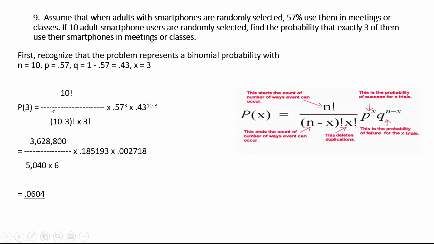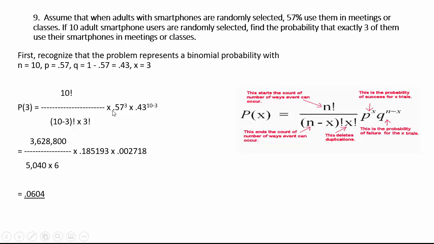You get the probability of 3 is 10 factorial over (10 minus 3) factorial times 3 factorial. And once again, this expression is attempting to find out how many combinations of 3 I can make out of 10 different items, which is going to be a lot. If you did this, you get 3,628,800 divided by 7 factorial, which is 5,040, times 3 factorial, which is 6. But if we took all this out, I believe it comes out to something like 120 combinations.